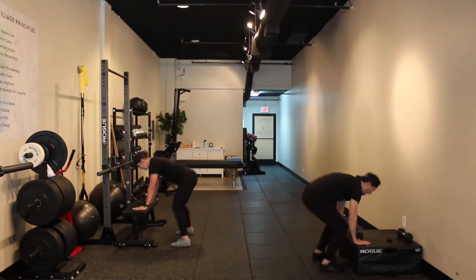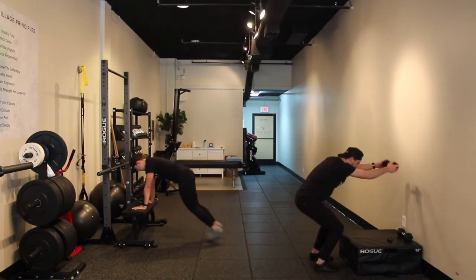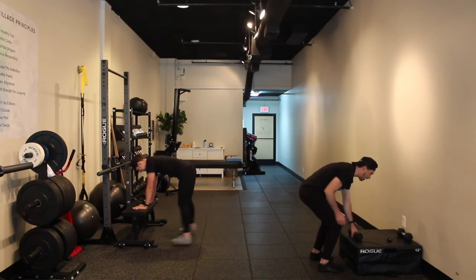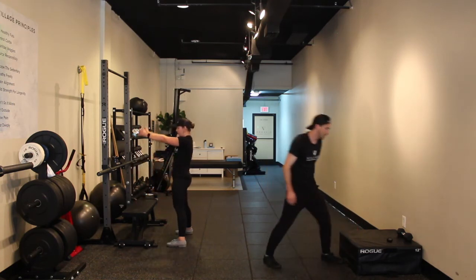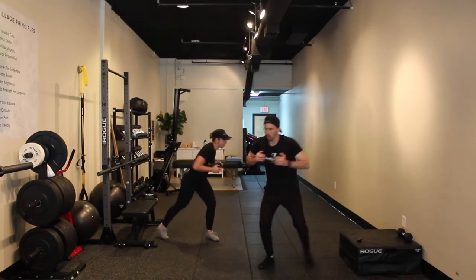Big exhale as you raise that dumbbell. 7 seconds. Come on, Coco. Woo! 3, 2, 1. Grab the weight. Rotational taps. Ready? And begin. Boom, boom.